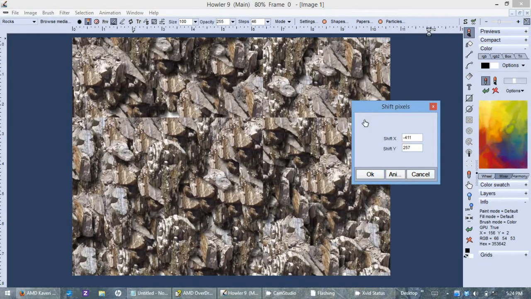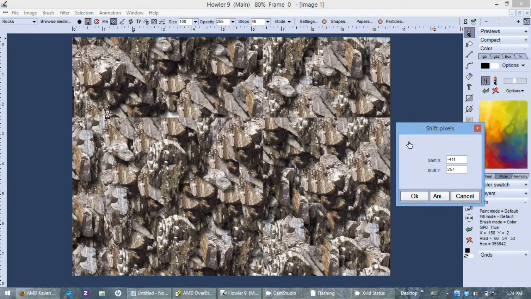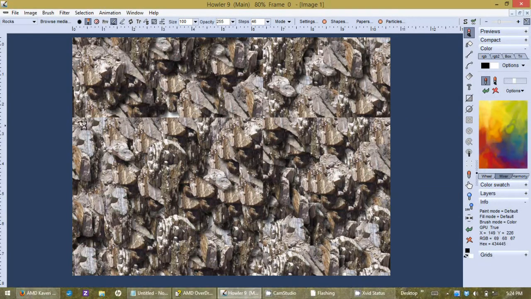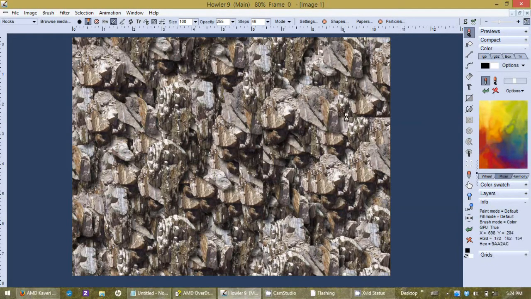You can see there's one seam going right down here, all the way down, and there's one going right across there. And basically all we have to do is go ahead and paint over these seams. Hit OK to that, because once we've used that shift tool, this image is basically going to be seamless everywhere except for these few little places we need to touch up.